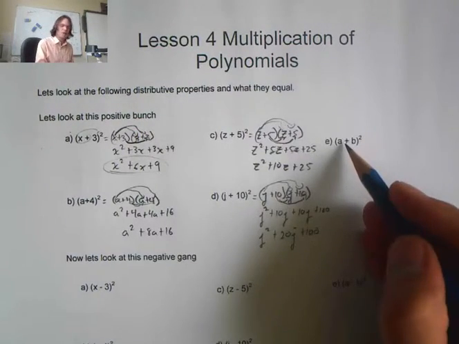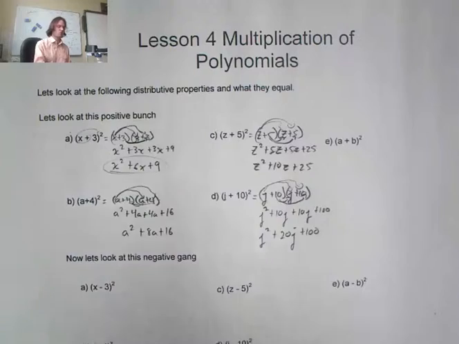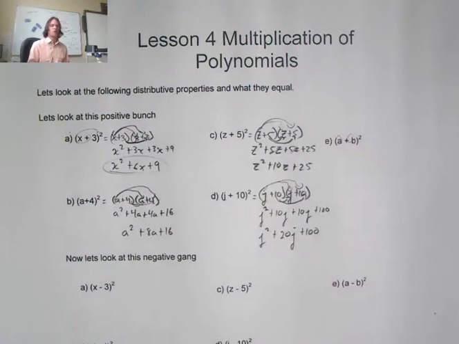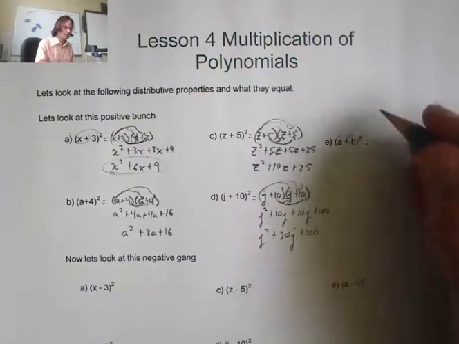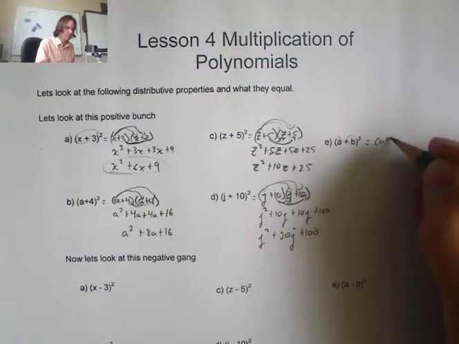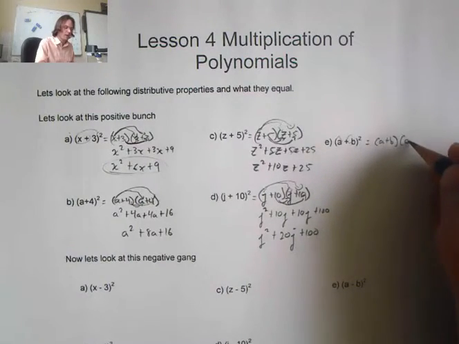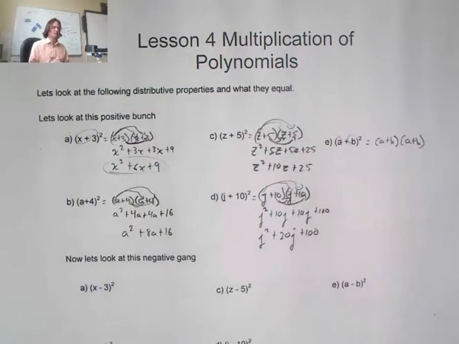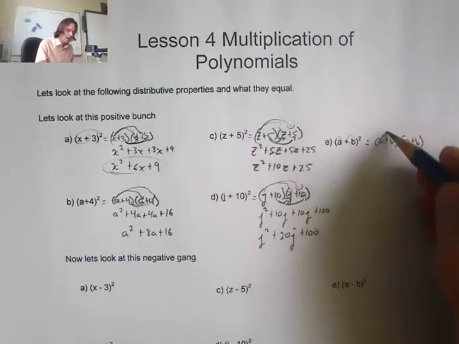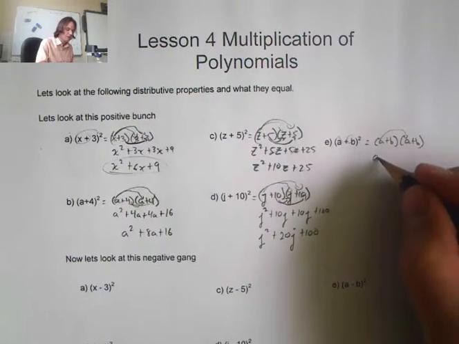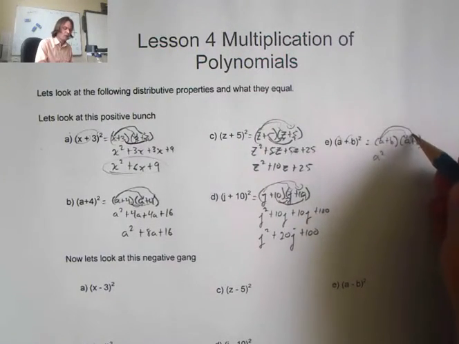Okay. Now, here we have everything set up. So it's a and b, and we're squaring it. So if we're squaring the sum of two things, well, this is equal to a plus b. This is the general form. So we have a plus b multiplied by a plus b. So here I go. We have a multiplied by a, gives me a squared. We have a multiplied by b, which gives me plus ab.